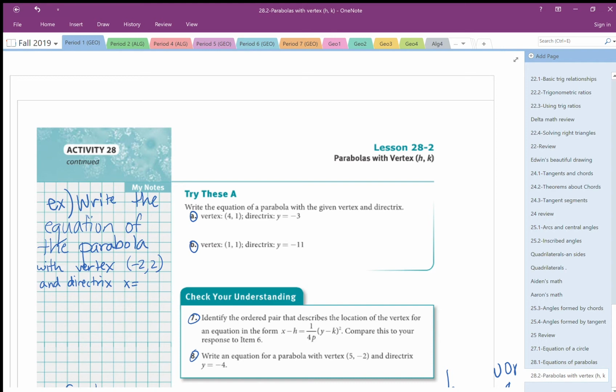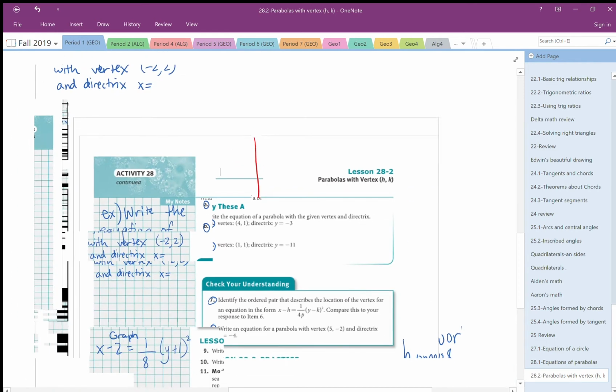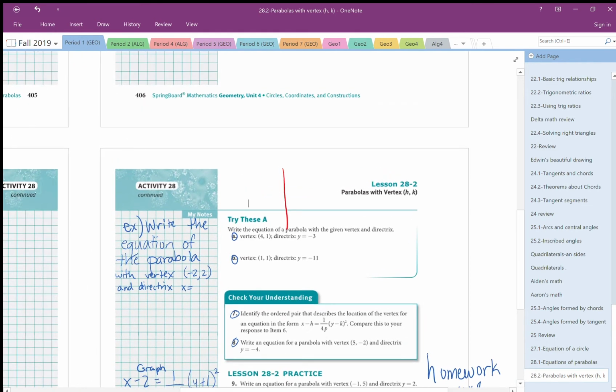This one, it practically is necessary because with a vertex not at the origin, it's even harder to just imagine it. That means I will always draw these, and I kind of expect you to do the same thing. I won't be judging your work, like saying, oh, they didn't draw it, so they get points off, but I will think, how did you even get that answer if you don't draw it?